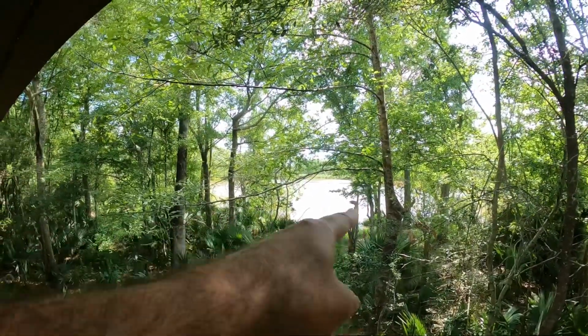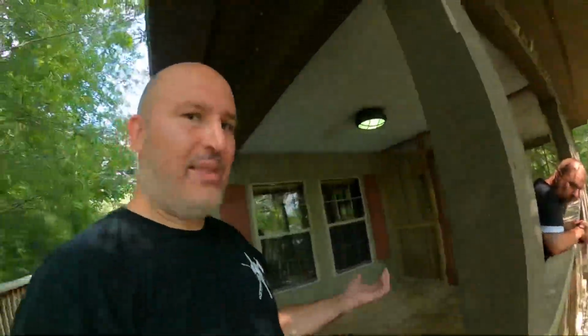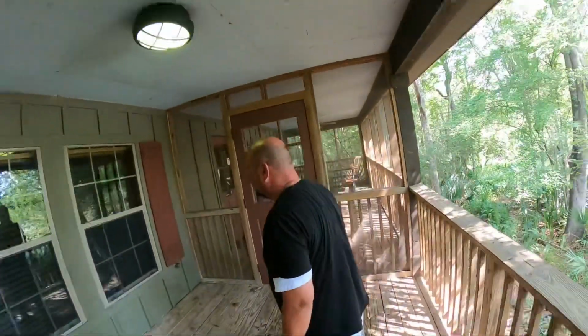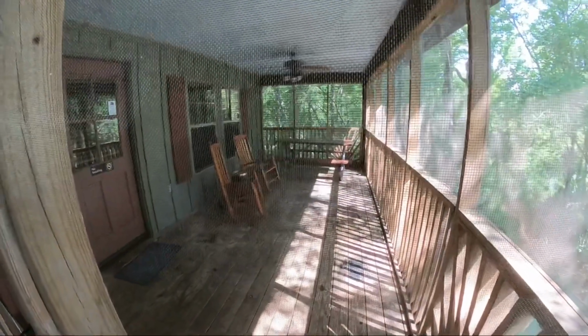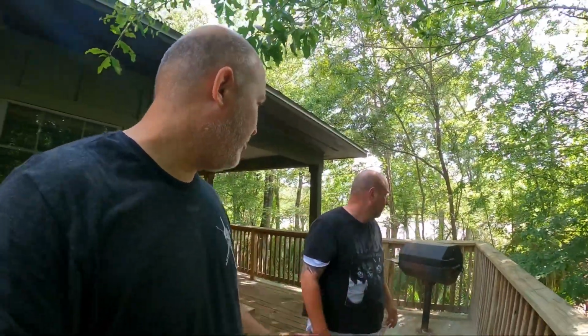You get a porch. We're not going to go inside of them, but look at this. The lake's right there, so this is a family trip right here. Look at this porch. Sit out here at night. It even has leather couches. Okay, so I'll take a look through. Leather couches and TVs with flat screen TV. I am coming back here next year. So we're gonna try to do a family trip.